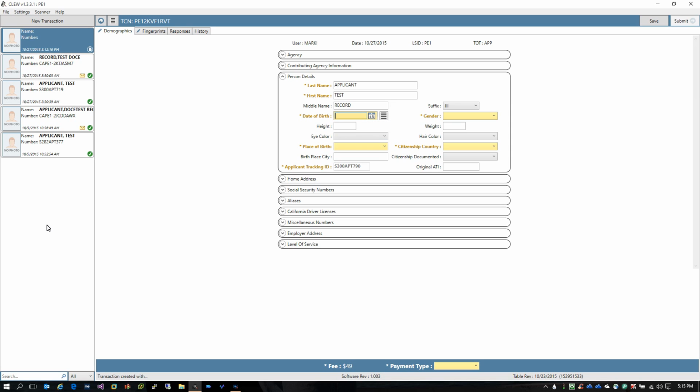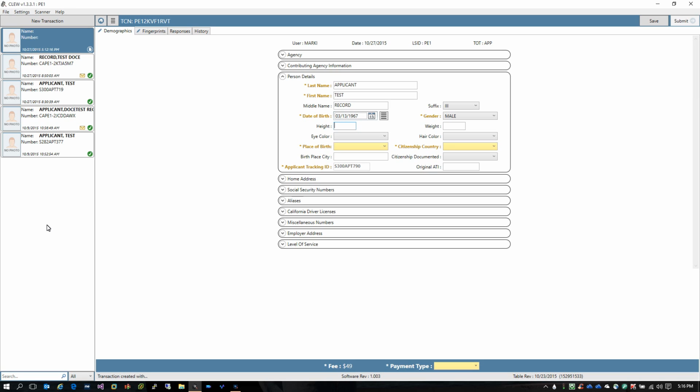so we can select the third. Date of birth, you have the option to either go to a calendar, or for quicker entry, you can type in the month, a slash, the day, a slash, and the year. And when you tab off the field, you'll notice that it turns it into 1967 instead of just the 2-digit year that I put in. Again, with gender, if I type M, I'll get male, although it is a drop-down table.